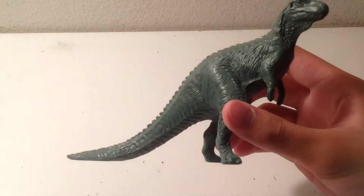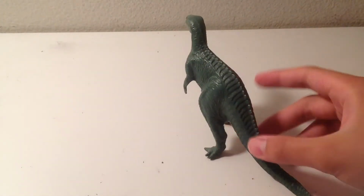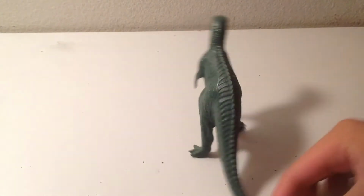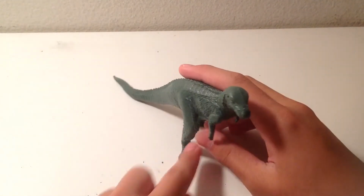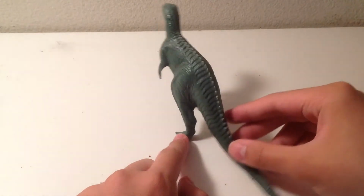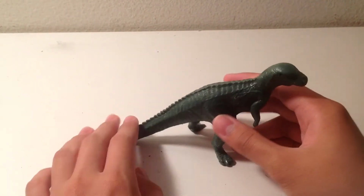See, the colors here are very bland, like a Playmobil dinosaur. It's just this aqua green color. Sometimes he does have a little bit of a problem standing, because his foot is right here, then the other foot is back here, so it causes him to topple over sometimes. But most of the time, it still helps him balance.